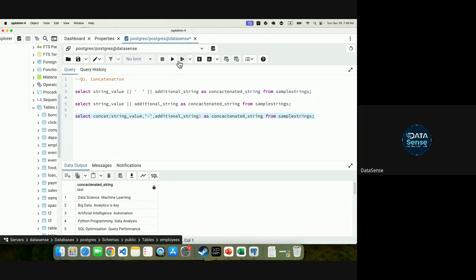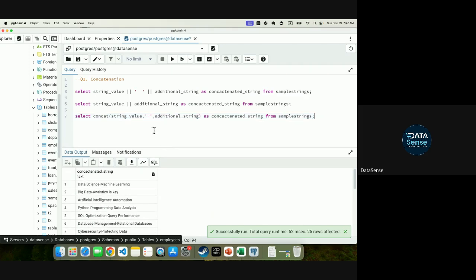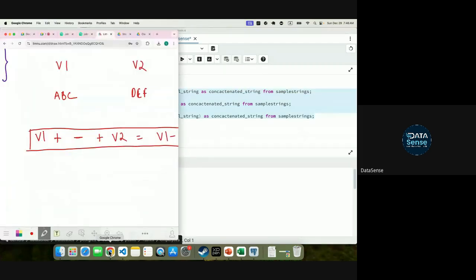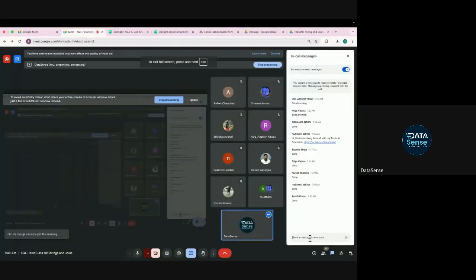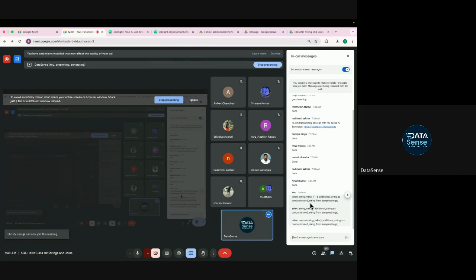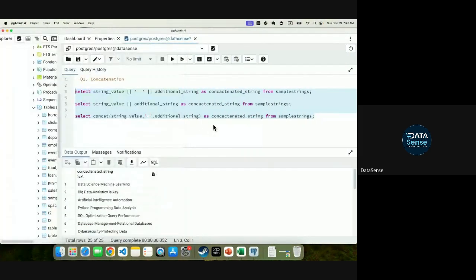Now, if you run this, you will see this part. So this works for MySQL. Both of these work in PostgreSQL. So I'm just pasting the value. Please try on your systems and let me know if you are able to get it. So this is the first function for today, that is the concatenate function, how you can concatenate multiple strings. I just showed you an example of two strings. You can add as many strings in that order. Any doubt, please do it on your systems and let me know if you're able to do it. And if there is any doubt, please let me know.